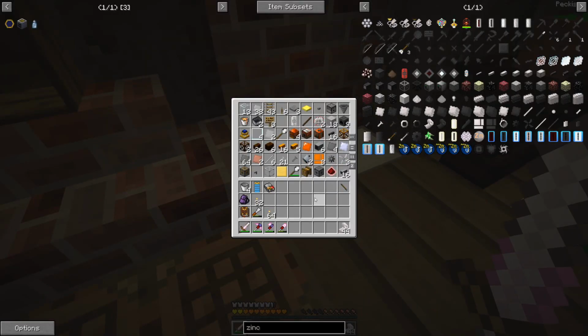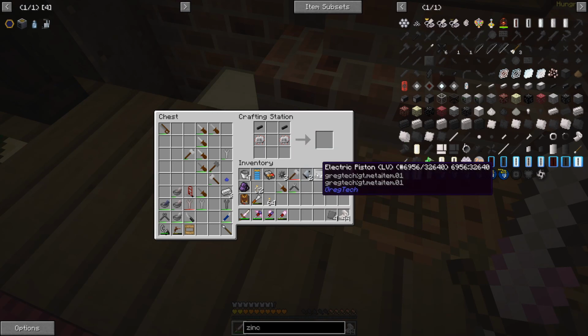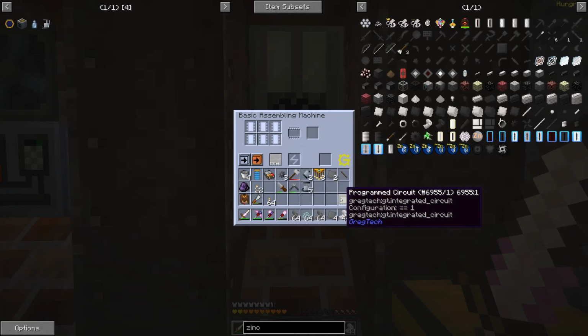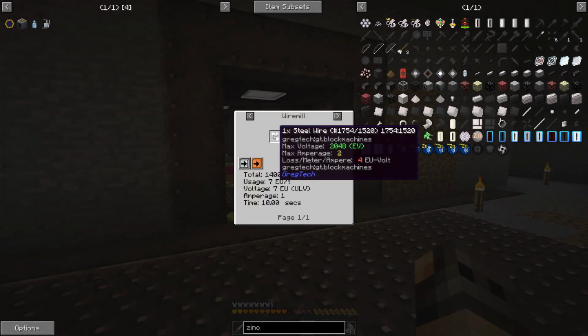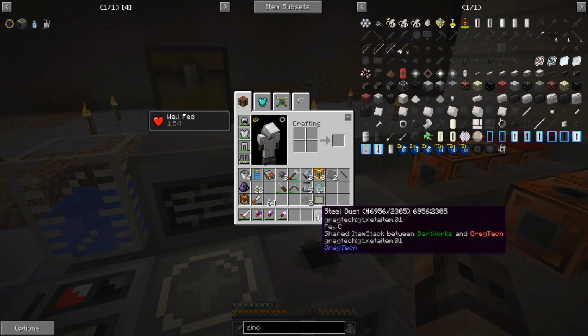We need more pistons. I didn't mean these kind of pistons, I meant this one. So it's 2 tin cables, 2 electronic circuits, 2 pistons, 1 LV machine hull, and I don't think the fluid inside the assembling machine actually matters, so maybe we can just craft it? No. Maybe it matters. Oh, I just made a horrible mistake. Can I recycle that? Well, kind of. Yes, I can actually fully recycle it.